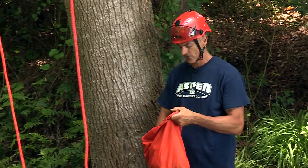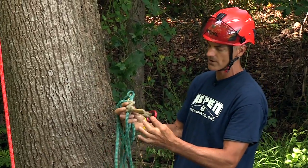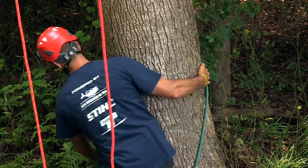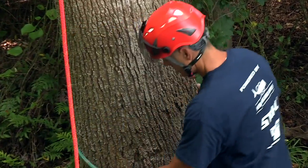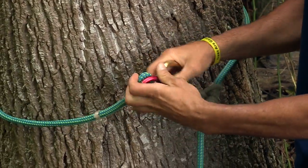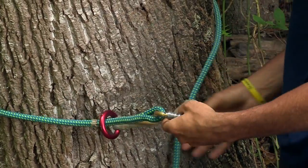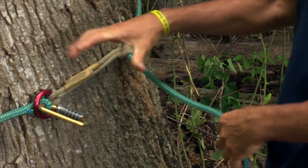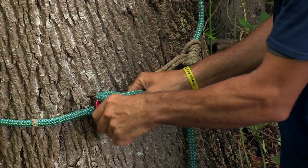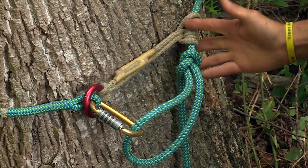What we're going to use is a friction saver that I've designed using a rated line and a friction hitch with a ring on it. We're just going to anchor it around the tree, put the eye splice through the ring, and that's going to be our anchor point. The friction hitch will allow us to have adjustability on a lot of different size trees so it can't slip. I'm going to back it up with a half hitch, put the half hitch in this little carabiner here for an extra safety measure so it can't slip off.